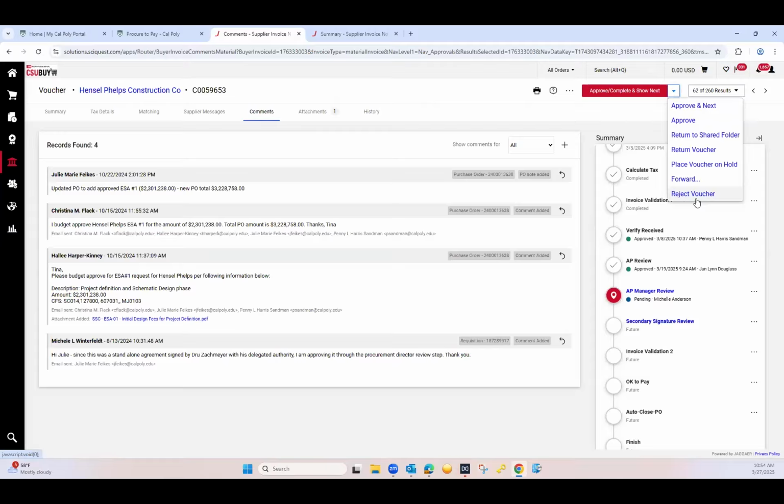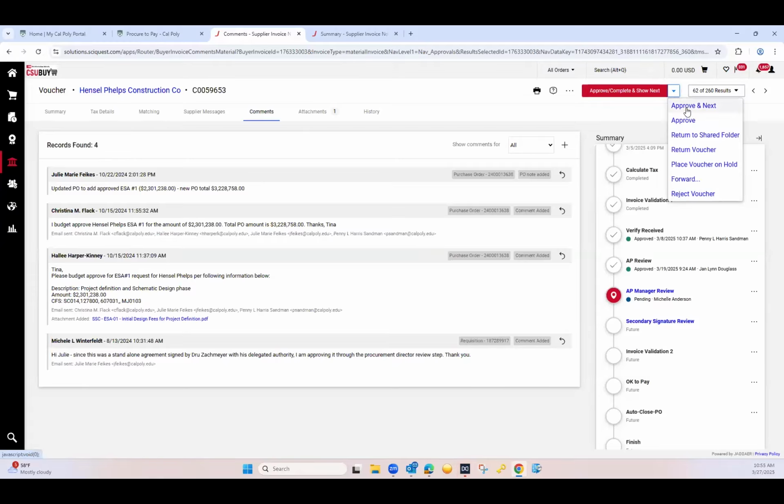So rejecting voucher, when you do click on that, I'm not going to do that because this one's actually ready to go. When you reject it, you put in a comment as far as why you're rejecting it. And then as just for good practice, I will also send a comment to whoever is responsible or is the voucher owner or the PO owner, so that they're aware I'm rejecting this, whether it needs to be corrected in the PO somehow or whether I'm just re-entering. That's just a good communication step so everybody knows what's going on. And I'll do that through the comment section.